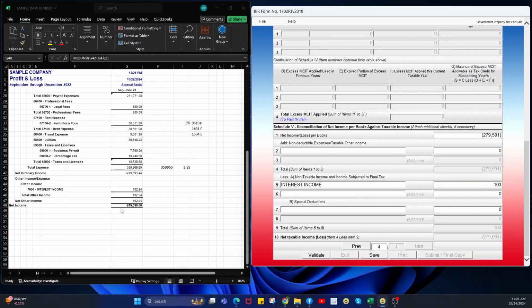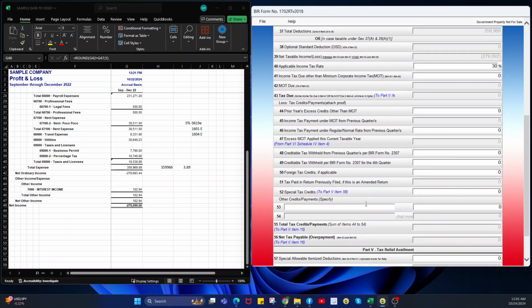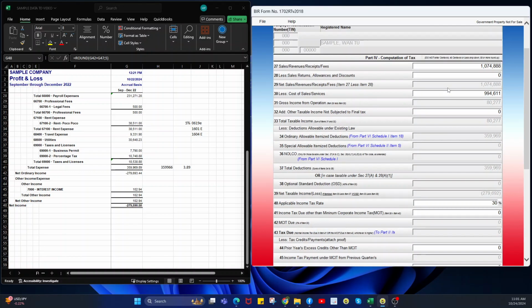So, lumalabas 279,690, to 694 oh. 694. Gagawin natin tong 693. Ayan. Tingnan natin ang lalabas doon sa dulo. Ito na 279 minus 693 dapat. So, either, dagdagan natin yung cogs na ito. Yan, 693 siya. Alright?